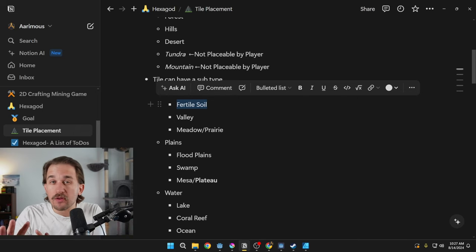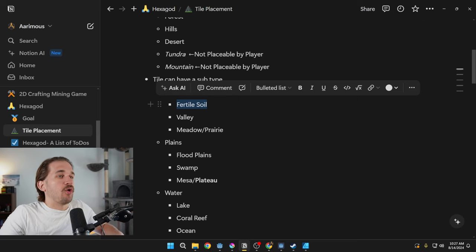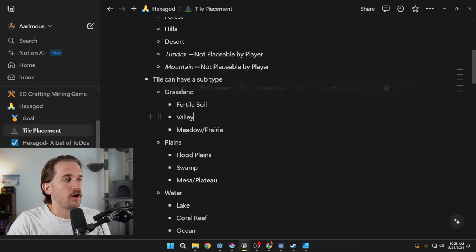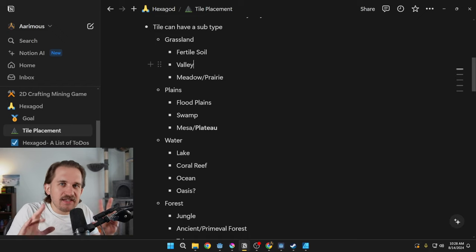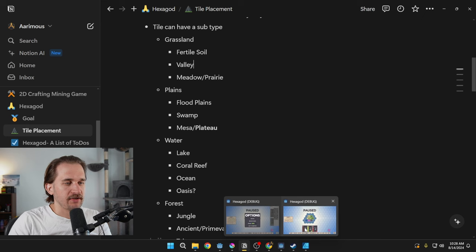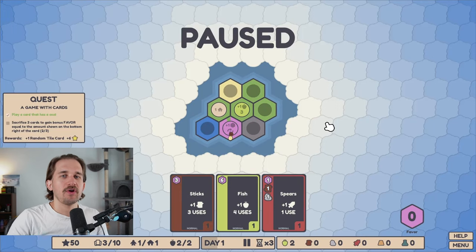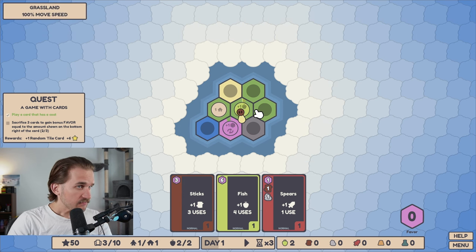Now, that is a small little benefit. You could do faster work time or more charges, more uses of like the berry bush, or you could do that yield thing like we said for the farm. And that, I think, is just enough to make tile placement interesting, because specifically speaking, the way you will transform your tiles is going to be having 6 tiles all around a base tile and basically complete a recipe for the tile to transform. An example I always like to show is going to be a desert tile.